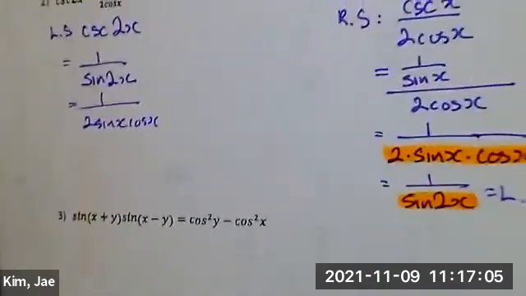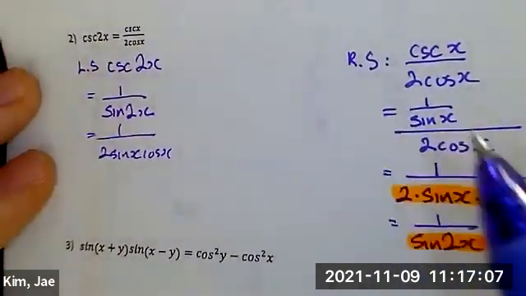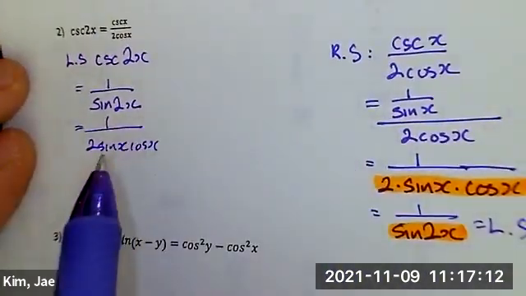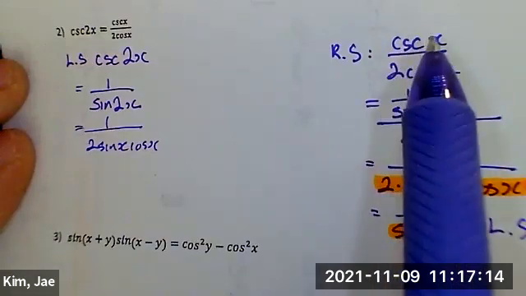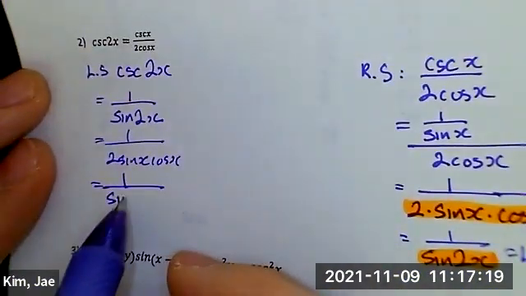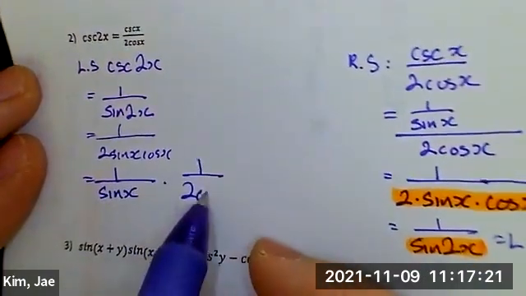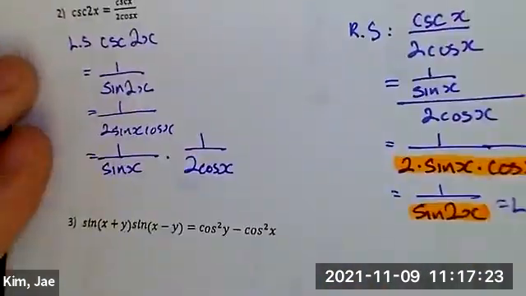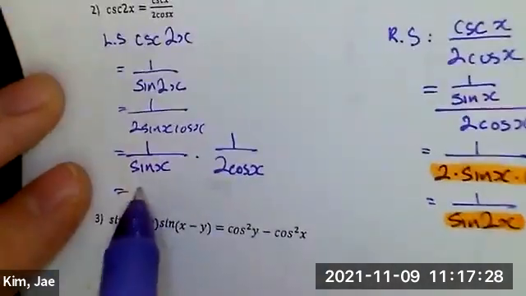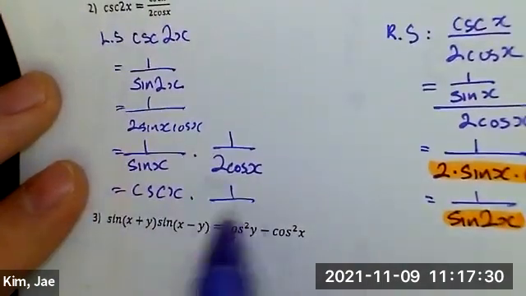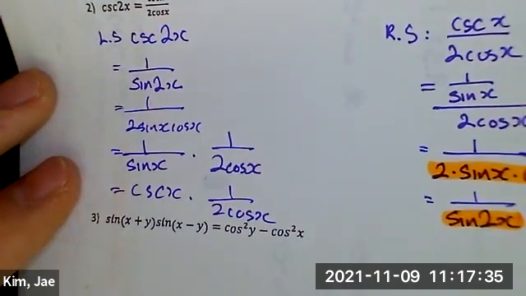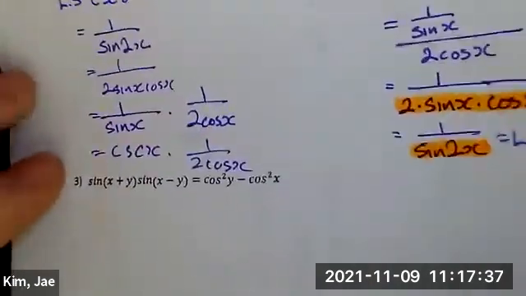Oh, well, okay. I think it would be easiest to work on both sides because I don't want to turn this into cosecant. But if you did, it would look something like this. You separated it into 2 fractions that are multiplying and turned that into there. Yep, you can do it that way too. As long as the left side and right side are equal at some point, you're good.